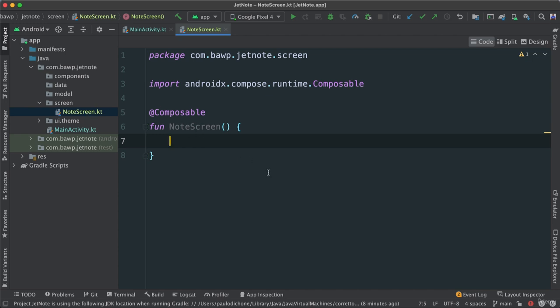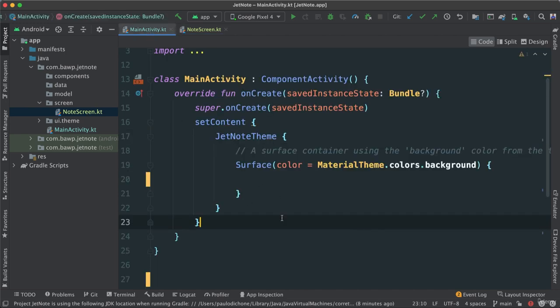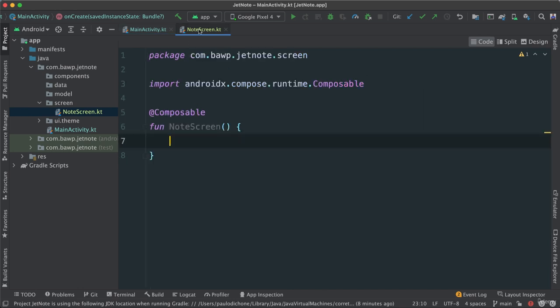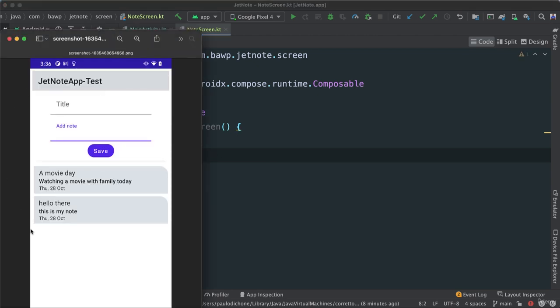A note screen is going to be the screen we're going to call somewhere inside of our main activity. So let's construct our note screen. So note screen is going to look like this, right? That is the idea. So we are going to have here an app bar of some sort, top bar with the app name, and then we're going to have all of these widgets, all of these composables. So two text views and a button, and of course later we can add more. All right, let's start at the top.